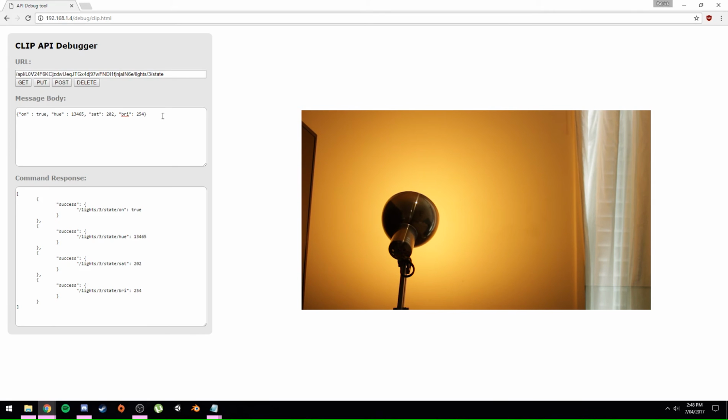For now, what you should take note of is the number of each of your lights. So if I'm in lights 1 and I click get, it'll tell me the name of it here, and its color properties, and whether it's reachable or not. You might need to write this down. If you have more than a certain number of lights, you'll definitely need to know which is which, and maybe draw up a small diagram of the light numbers. And I can do the same for 2. Okay, moving on.